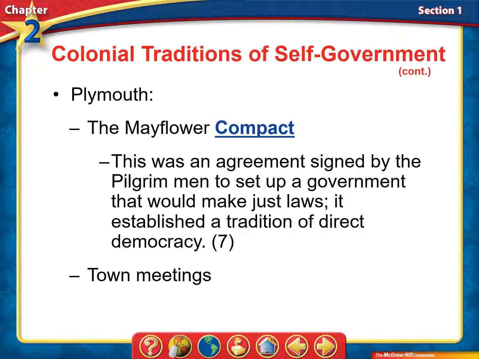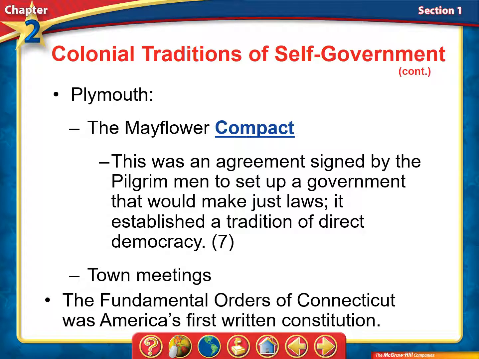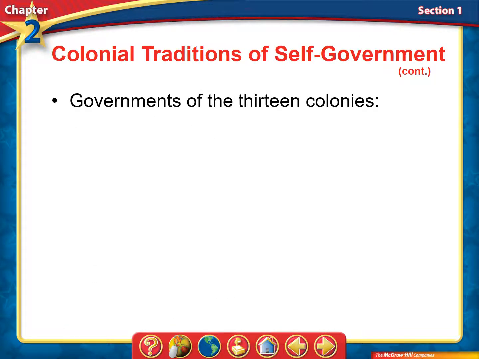All of their big decisions would be developed at town meetings, where all of the men of the colony would come. Every man had a voice, and they could propose something. And it's an interesting form of government, but it works in small groups. And this was even where the Constitution comes in.